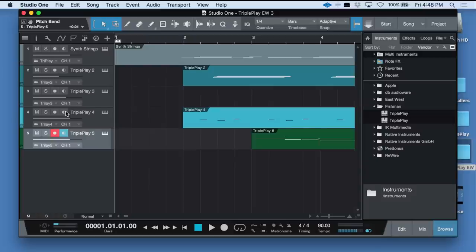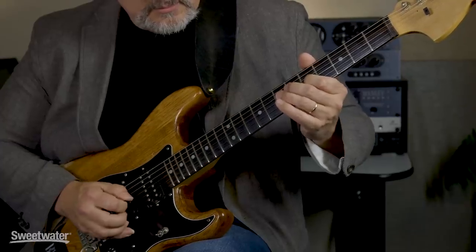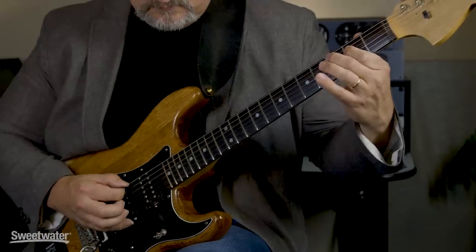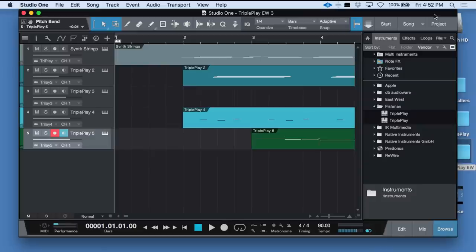The TriplePlay app also runs as a plugin inside your DAW, which makes it very easy to create multi-track compositions or add synthesizer parts to your other projects. The music at the opening of this video is all created in Studio One using multiple instances of TriplePlay — one instance doing synthesizer strings, another running celesta, another playing a synthesizer cello sound, a percussion part, and an ethnic lead instrument. Being able to run TriplePlay as a plugin with your other instruments inside a DAW makes it great for composition. You can lay down all your tracks and hear them exactly the way you want them to sound.